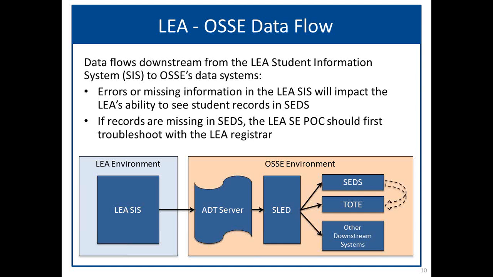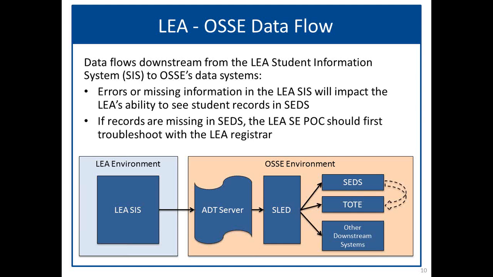You're not the school registrar, but you do need to have some background information about what the school registrar needs to be able to do to then let you get your records in SEDS that you need. As you can see here, the data flow starts with what your registrar does in your student information system. Then that gets passed over to OSSE, to our ADT server, which then sends it to SLED, which then farms it out to SEDS, TOTE for transportation, and several other downstream systems.